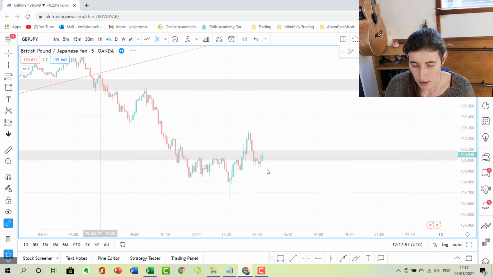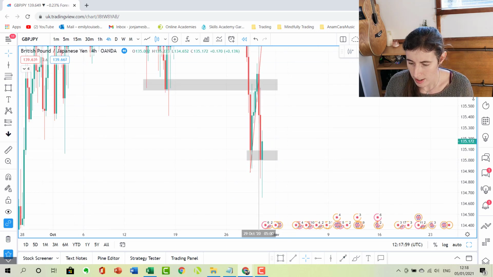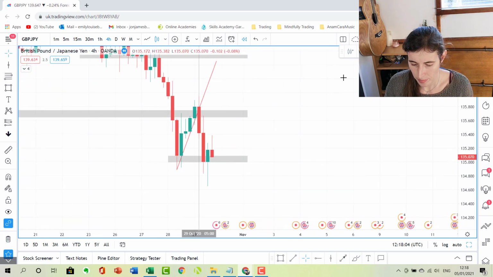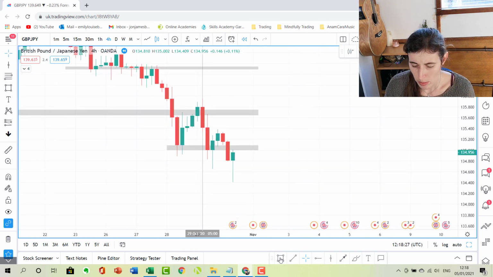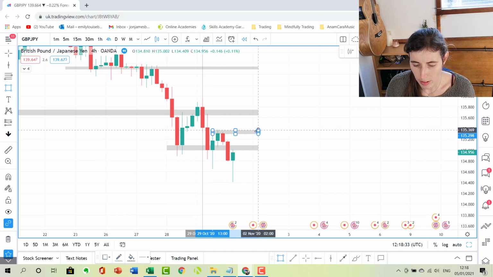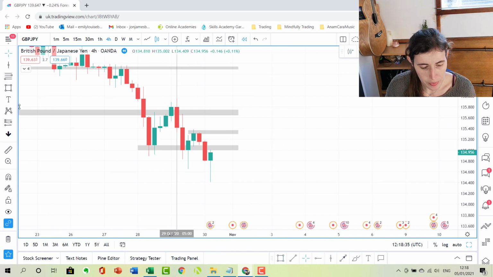So let's just go back to the 4-hourly time frame here and let's move to the next day. So we're still in a downtrend. We've seemed to have broken this resistance, although it's not broken it too much, so I'll just keep an eye on that. I'm going to add another little market structure point there. And let's have a little look at the fib as well.